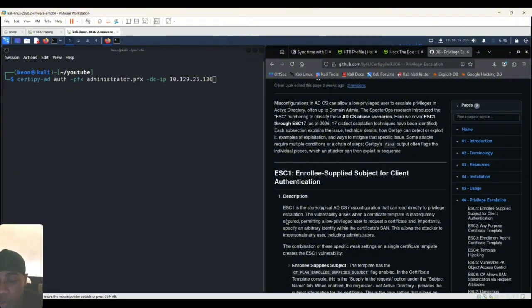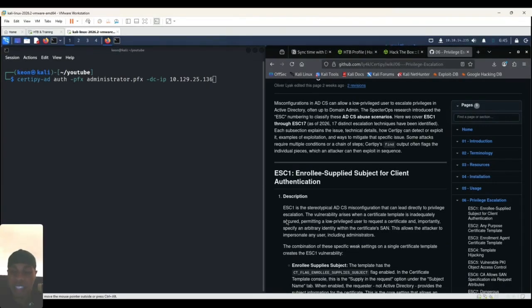The vulnerability arises when a certificate template is inadequately secured, permitting a low privilege user to request a certificate and, importantly, specify an arbitrary identity within the certificate SAN. This allows the attacker to impersonate any user, including administrators.